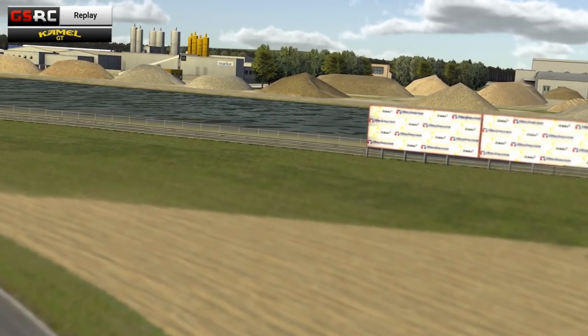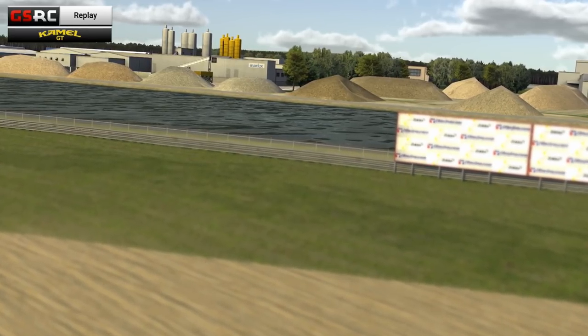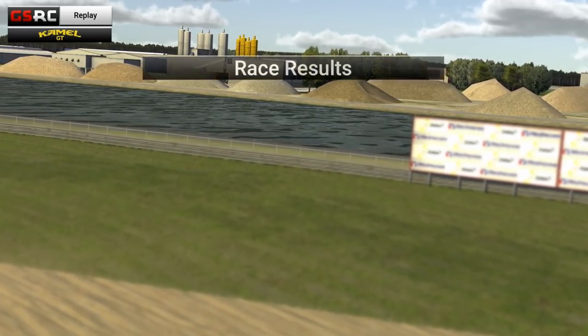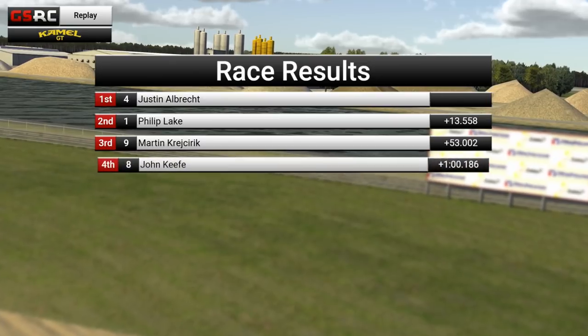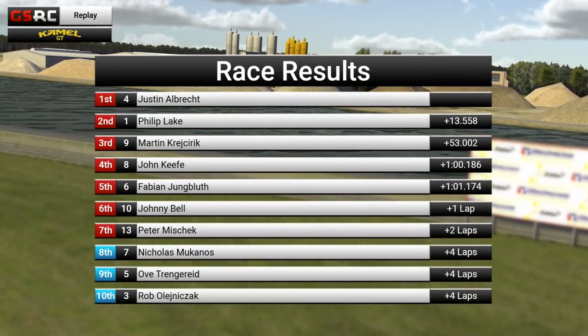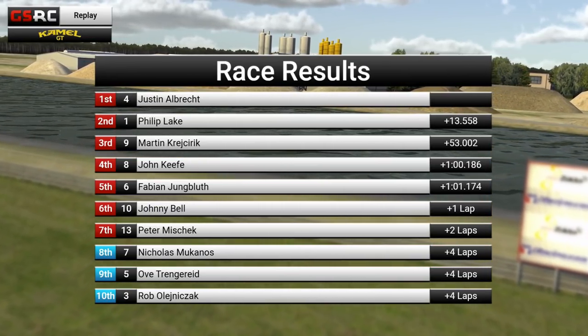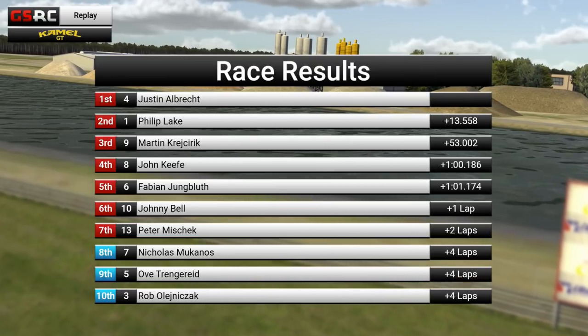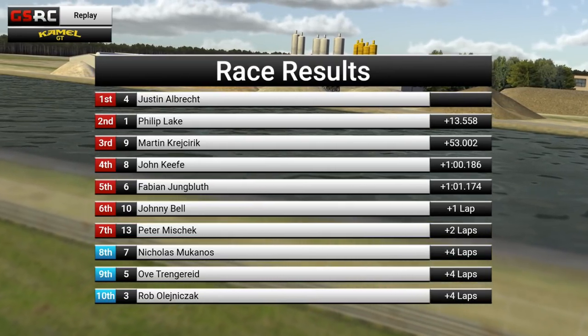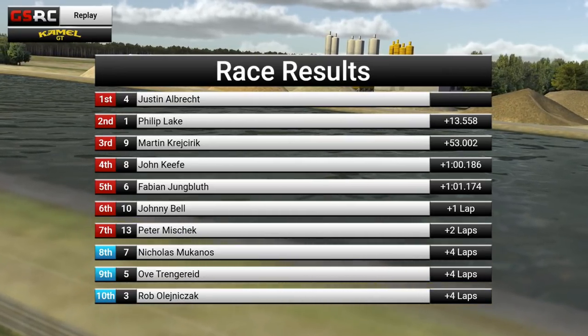Circuit Zolder. We just watched round two in the Kamel GT series, and Justin Albrecht got a victory here in Belgium. He finished about 13 seconds ahead of Phil Lake, though for much of the race it was 2 seconds, then it was five, and then Phil unfortunately had a little bit of a whoopsie at the end and limped it home. Martin Kratrick way behind him in a P3. Once he managed to get by Keith and Jungbluth, he finally solidified that podium and ran away with it.